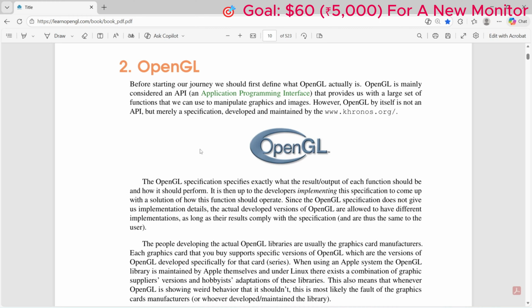www.khronos.org. The OpenGL specification specifies exactly what the result or output of each function should be and how it should perform. It is then up to the developers implementing this specification to come up with a solution for how each function should operate.